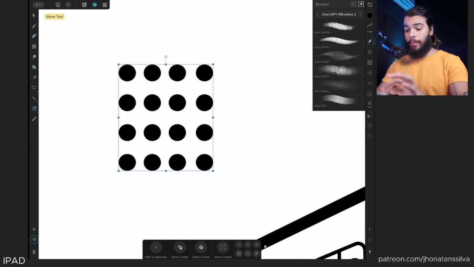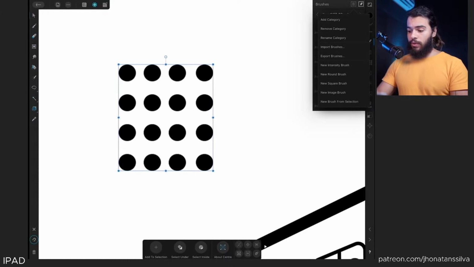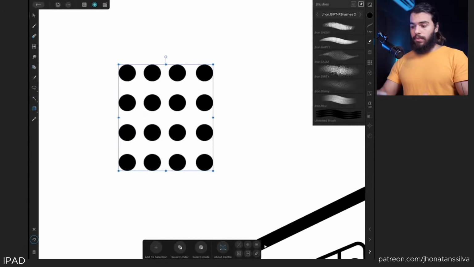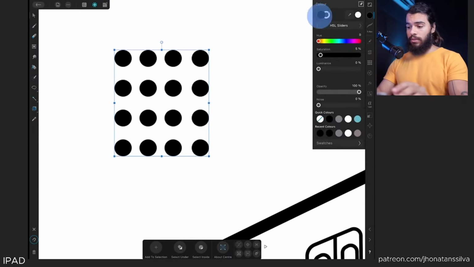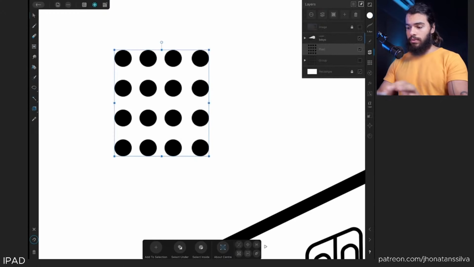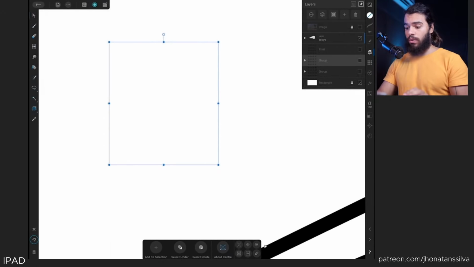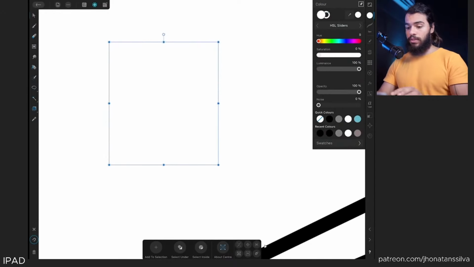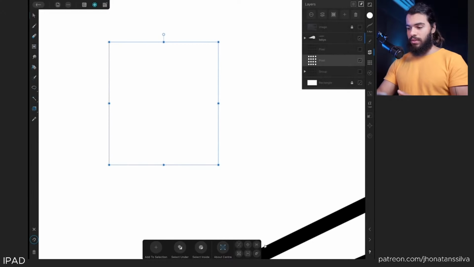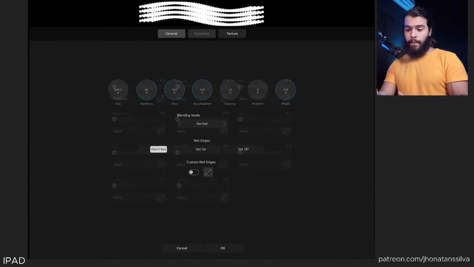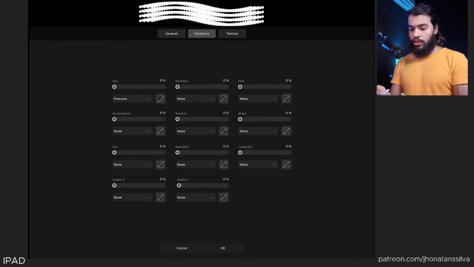Of course, keep this selected. Click here at the top. New brush from selection right now. Click here, and boom, it's here. But of course, I remember I need to make this white. Let me make this white. Remember, don't forget. I think it's better because you will be able to change the color. It's because my background is white. And then let me create here. New brush from selection is there. Can you see now?